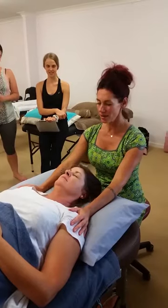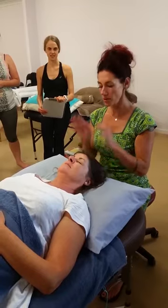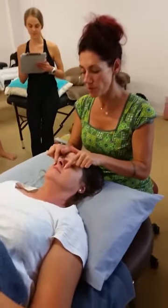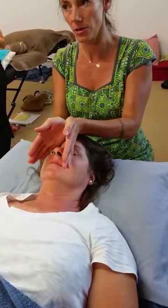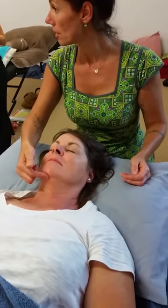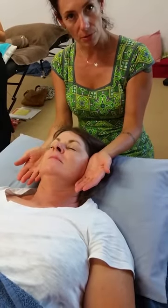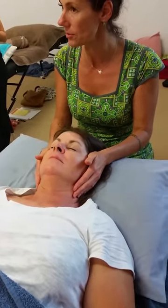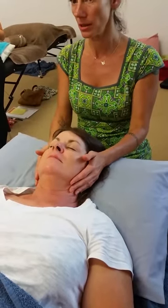The face is divided into interesting watersheds. Right here at the third eye, there is a watershed that runs from here, inner eye, outside of the nose, outside of the lips, down to here. So basically that is the inner cone. The inner cone drains straight to the submental node. The rest of the face drains to the parotid, the temporal, and eventually into the submandibular and down into the cervical. So basically inner cone straight down, rest of the face laterally.